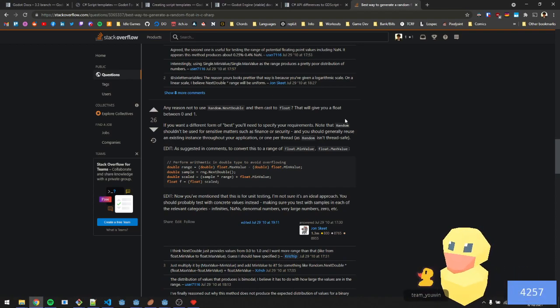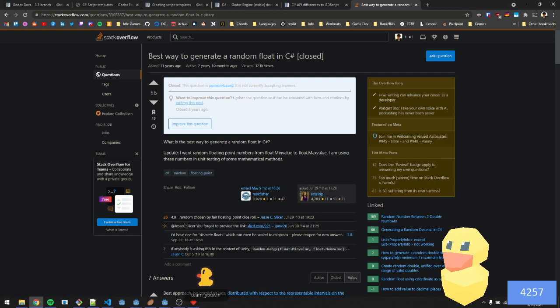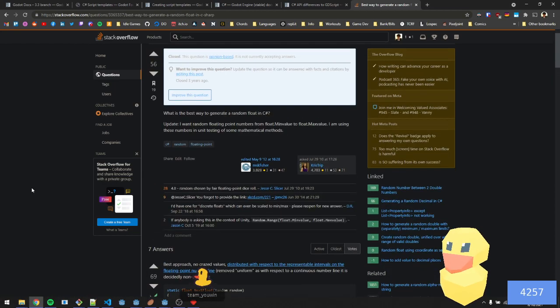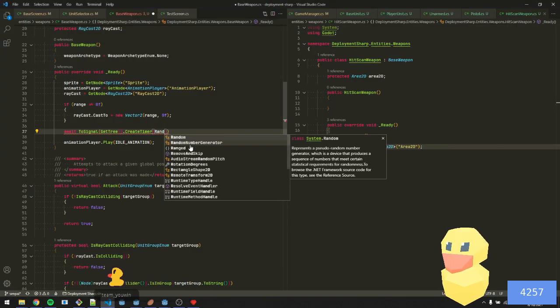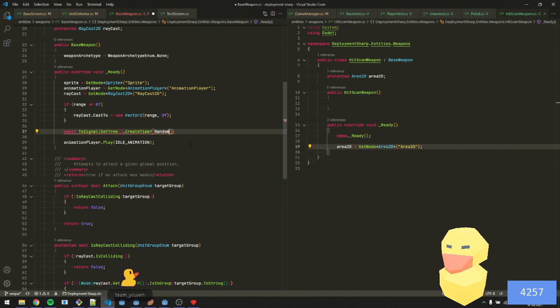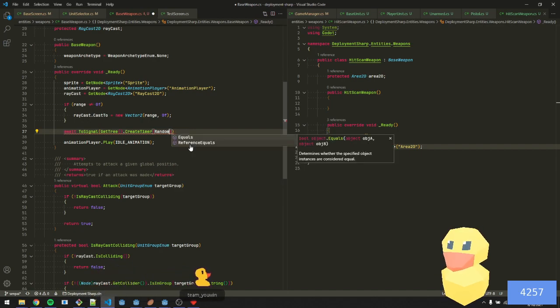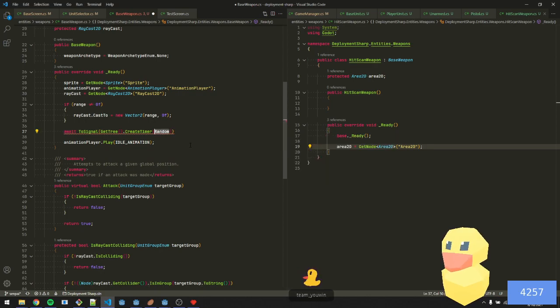How do I import random? Is random just available to me? Is there just an RNG class? Random. Oh, it is. Okay, random. No?